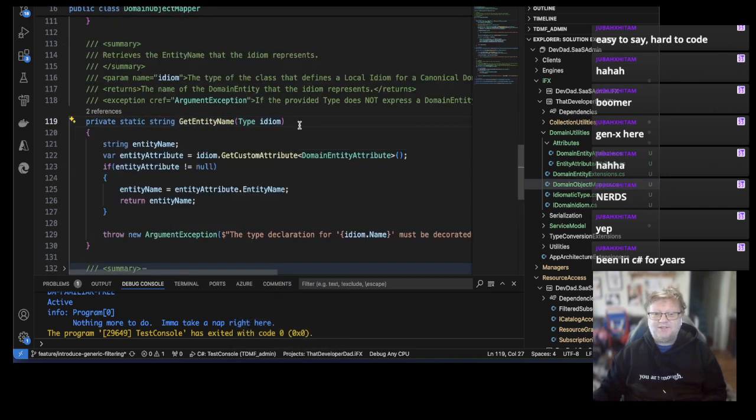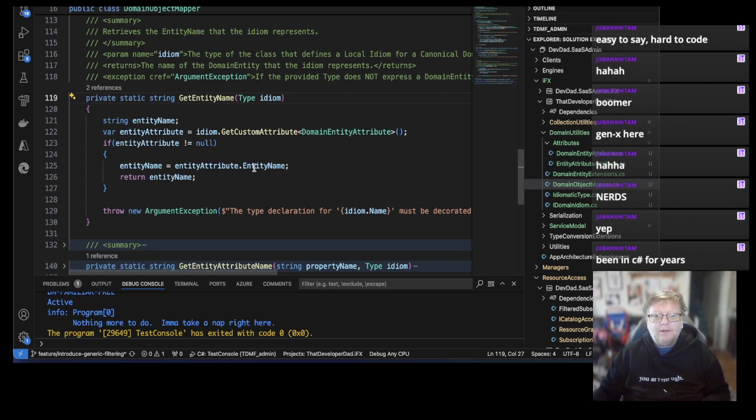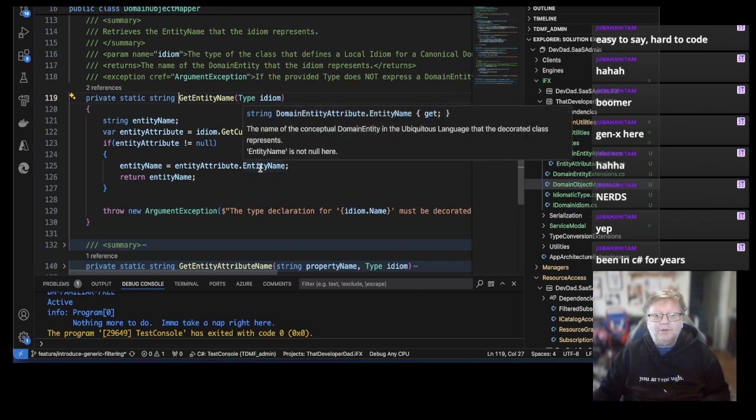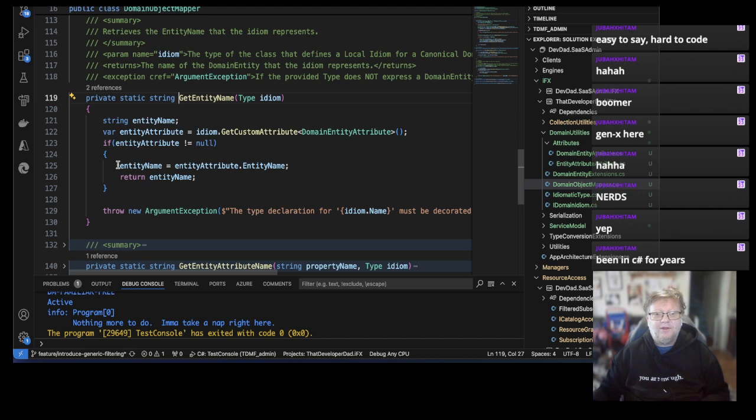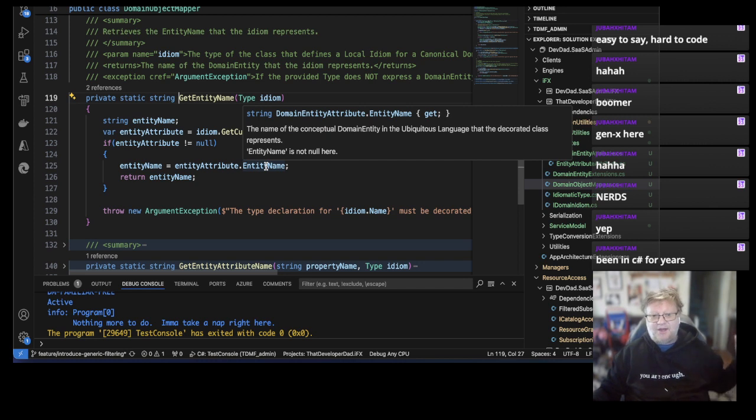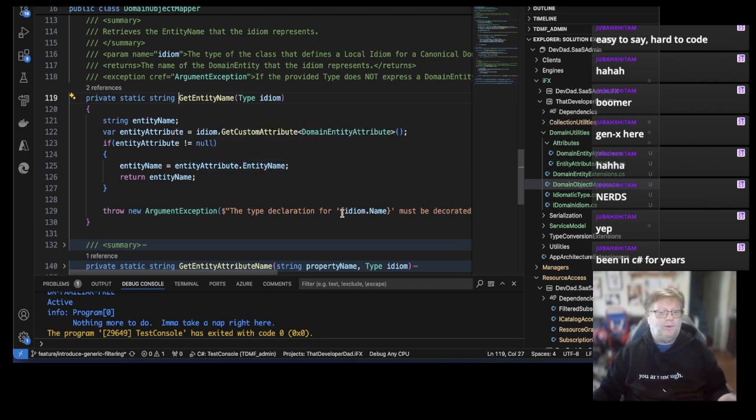We just pass the type. We do a little bit of reflection to get a custom attribute called DomainEntityAttribute. If it's null, out we go. Okay, good. If the entity attribute is not null, we pull the entity name out of that attribute and return it. Otherwise, we throw an argument exception.